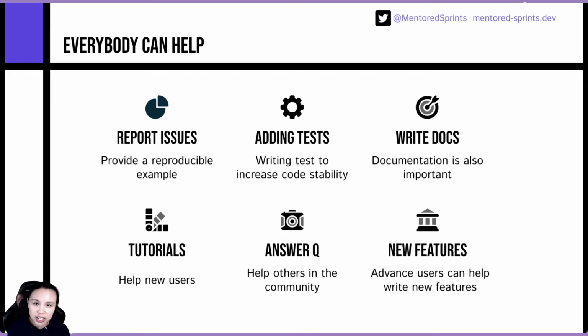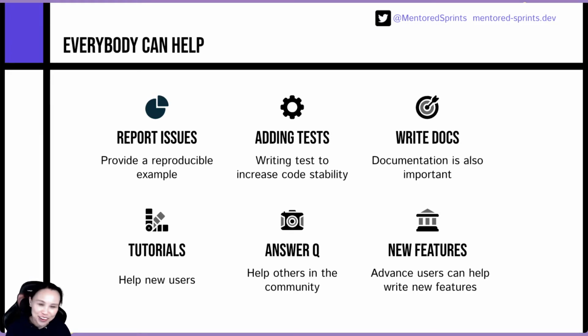Another way is answering questions online. There are online forums, like Stack Overflow. If you are using a software or one of the Python libraries that you're very familiar with, there will be people who are new to it and don't know how to use it properly or how to use it to solve their problem, and you can help by answering questions. So that would also be contributing to the community.